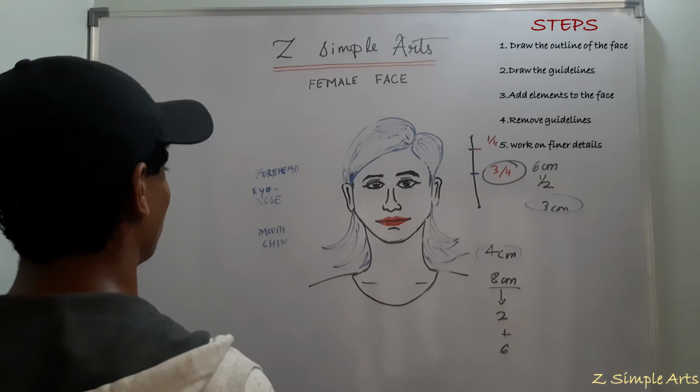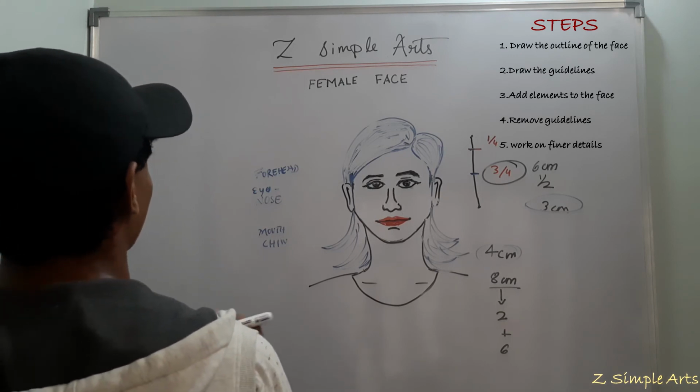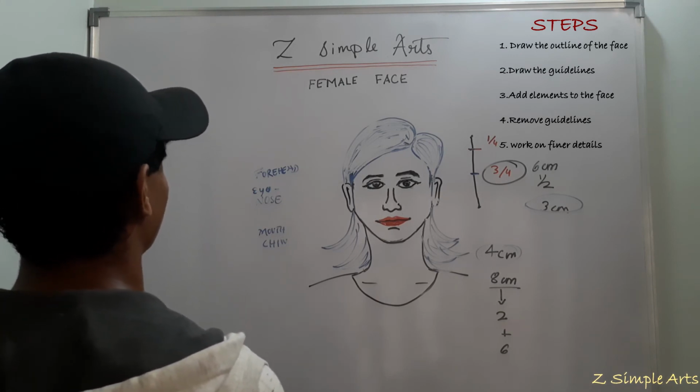Now that we have learned how to draw, we'll work on the nail face in the next session.